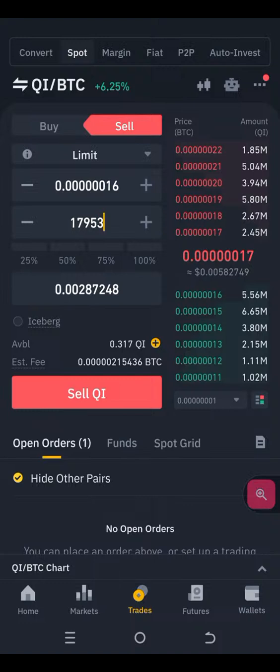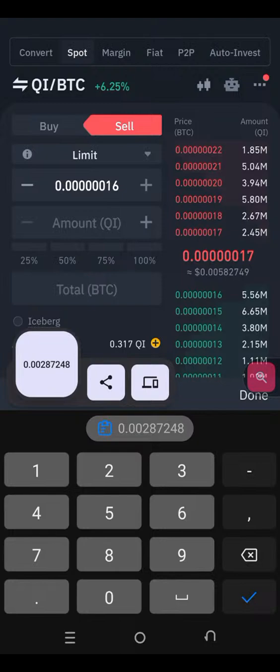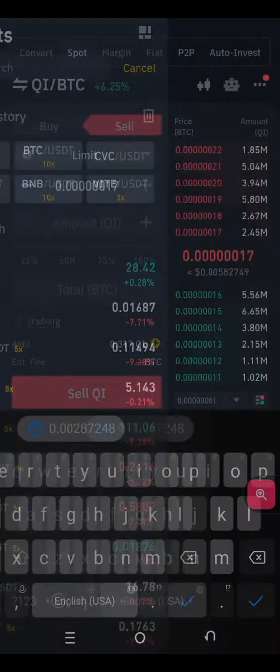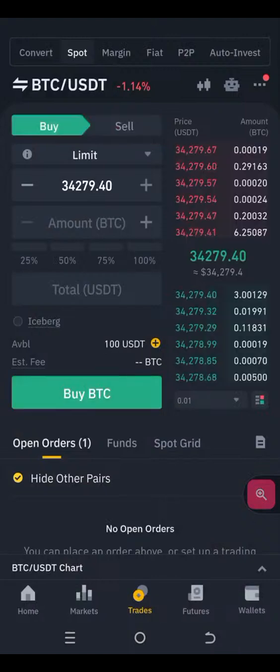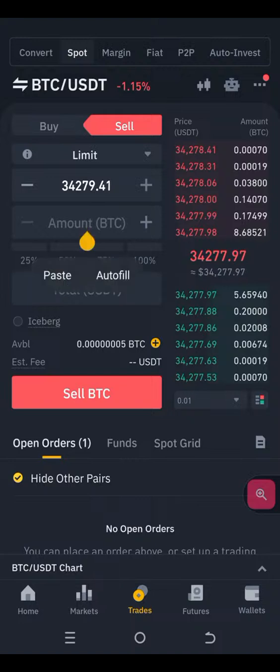So let me just copy that. I hope it's profitable. Let's cut that. Probably will be able to do this live, but I'm just showing you some things here. So I may not necessarily do it live, but let's keep our fingers crossed. I love to do my things live. So let's try and sell this. What do we get?